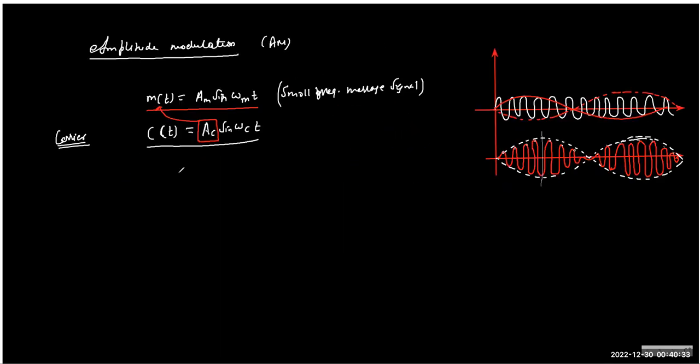Okay. So how do we get the modulated signal? We say c(t), the carrier which is modulated, we write c(t). And what are we going to modulate? The AC will be modulated with the message. And then the carrier is carrying it. So that's why this is called amplitude modulation. What you are modulating, you can see the A has changed, right? And who is changing the A? The carrier.